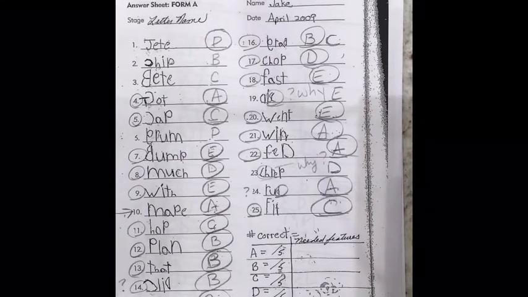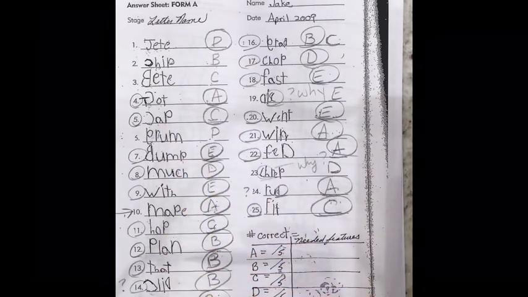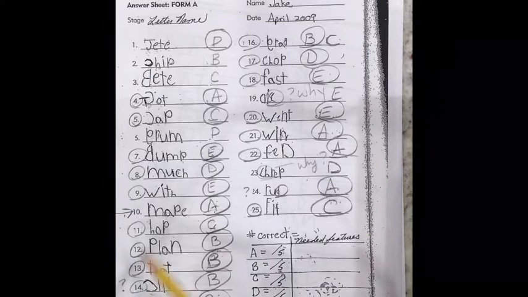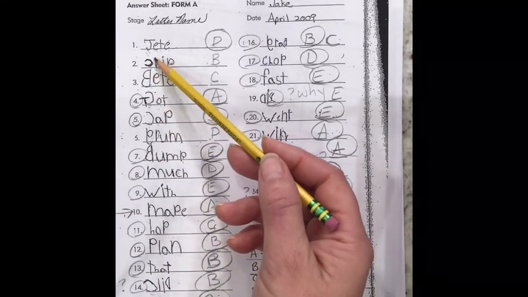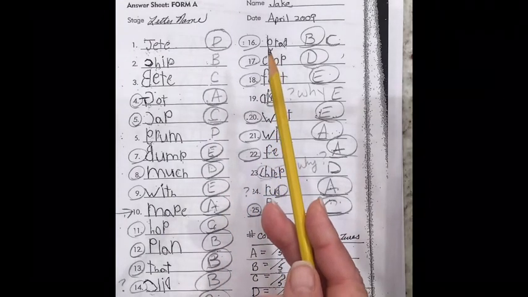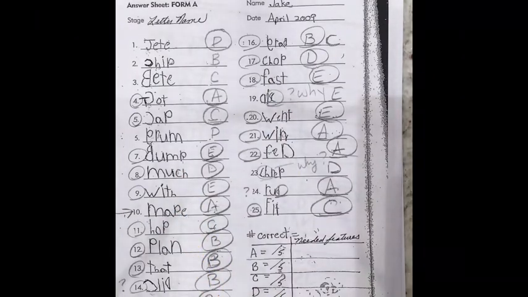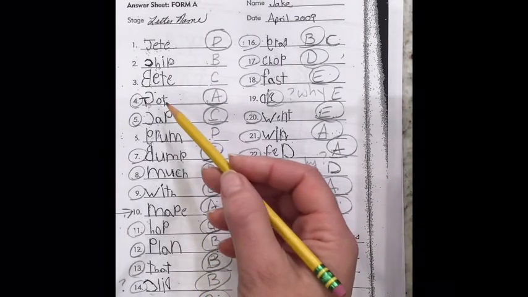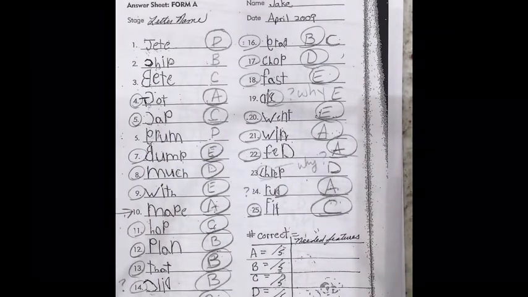Now, as an aside, we know that there are some things here that aren't being evaluated that we would still want to pay attention to. This child is reversing some letters. Which letters do you see him reversing? G, capital B, C, and so lowercase g as well. So these would be letters we would want to teach this child how to form. We would do that by giving him the starting position, a verbal pathway for forming that letter, having him form it on multiple planes, and name the letter every time he formed it. But that's a little different than what we're doing here. But you would just note any of those reversals and then think about teaching those. Those are really important. We don't want to ignore those.